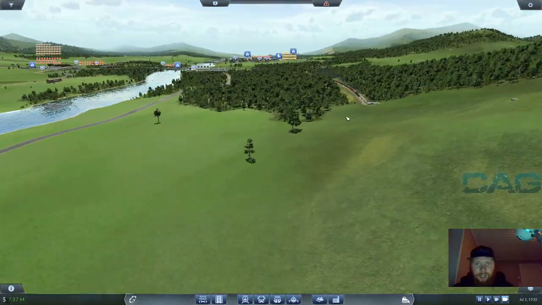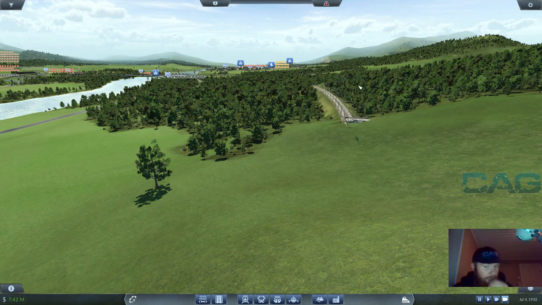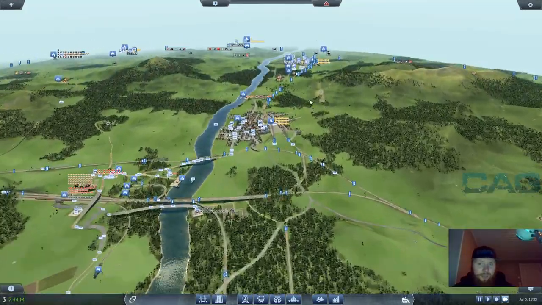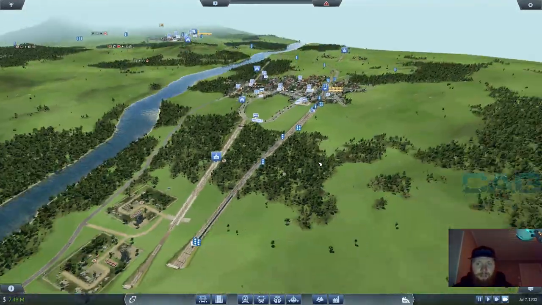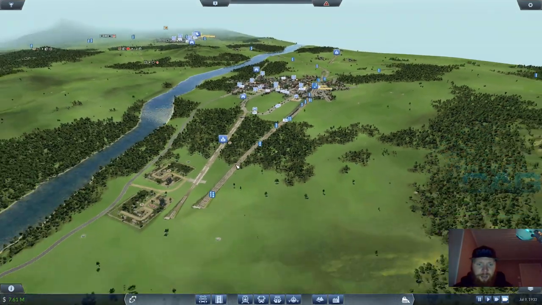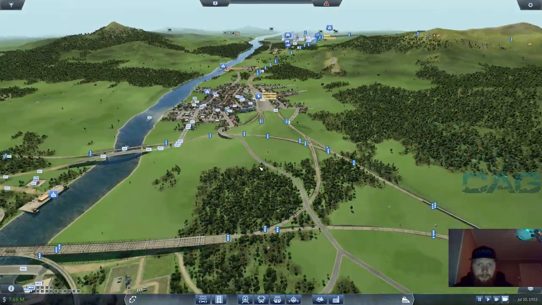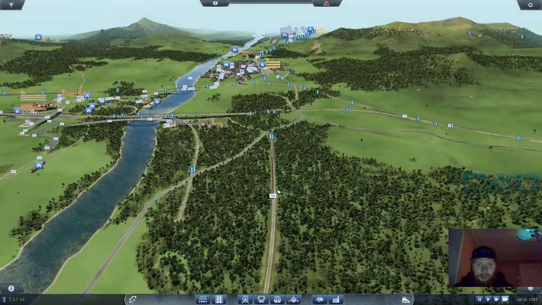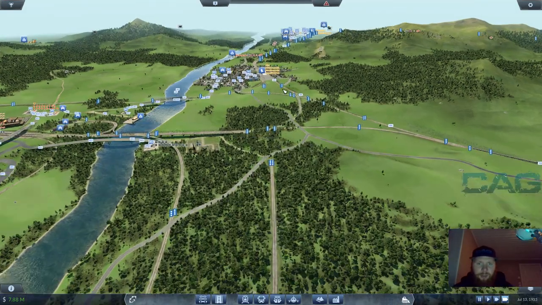Here comes one of the iron trains, I believe. Yep, it's the iron one. 21. It is definitely more than it was. It's not as much as it should have been. Could have been. I would have wanted it to be. Where are the coal trains at the moment? Probably this one, I would imagine. Yeah, 31. What do you know?